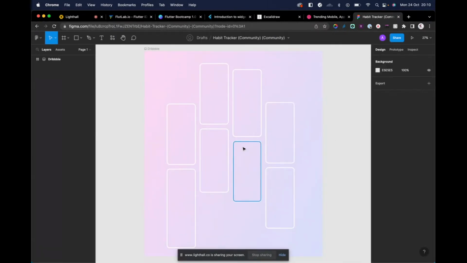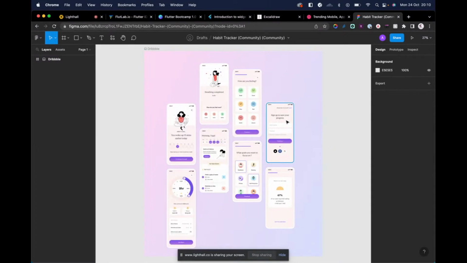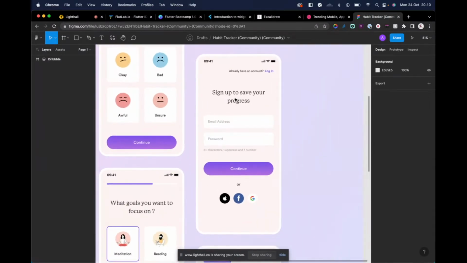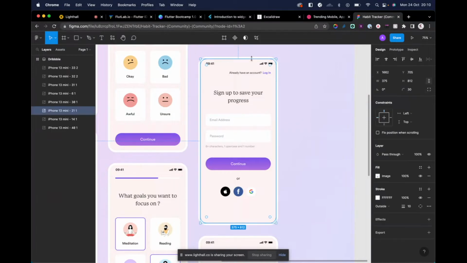You won't have access to this, but a designer gives you a UI design like this. You are the mobile app developer. So you have this UI, this login screen, and they told you to implement this in Flutter. So we want to now break this down in a bit.